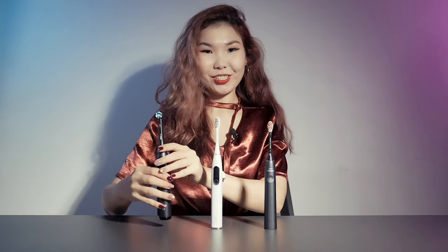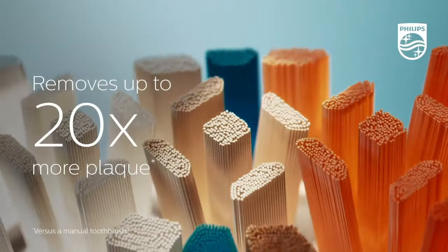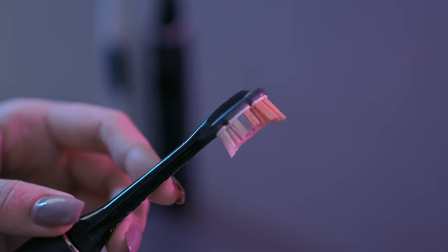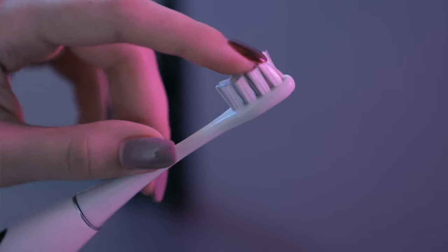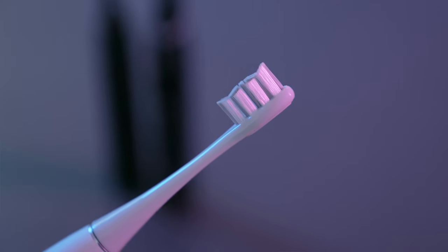Using a microscope we can see the Philips has triangular tips. Philips promises these triangular tips remove more plaque and stains. Long crystals on the two sides of the brush provide a deep clean for gums. The Oclean brush head has DuPont diamond brush filaments — premium oral care. Among these brushes, only Oclean has a tongue scraper on the back, so you can finally forget about accidentally touching the back of the brush when cleaning.